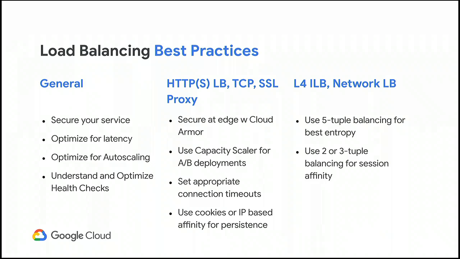Now for the layer 4 load balancer and network load balancer, the default is the 5-tuple, so you can get a better distribution. However, in some cases, you may have fragmented packets or even sessions that you need to do stickiness based on the source and client IP. So you can customize that. Also on the ILB, Bobby mentioned that the ILB actually does not exist. So the way it works in the architecture under the hood is that those instances, they are configured to respond to packets sent to the VIP. So if you're using your custom VM, that's a common thing. Make sure that you add that to your VM as well and allow that VM to respond to packets sent to the VIP.